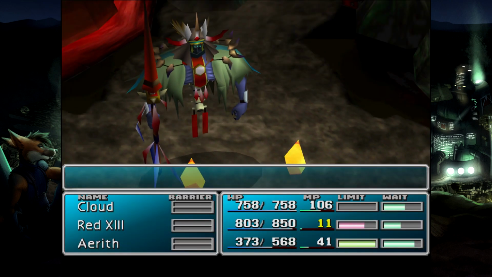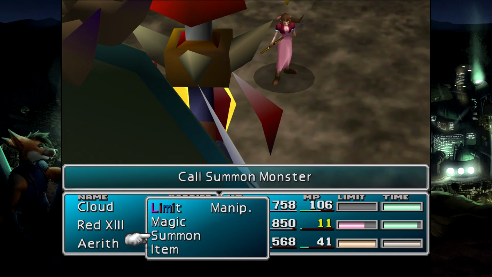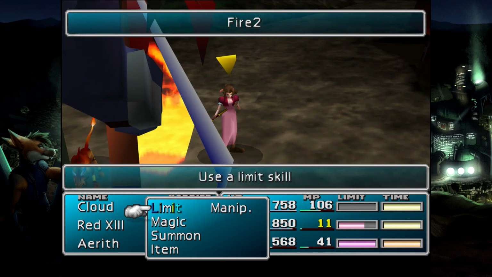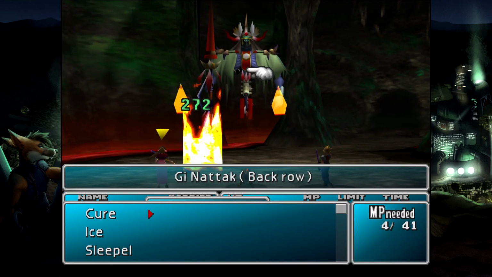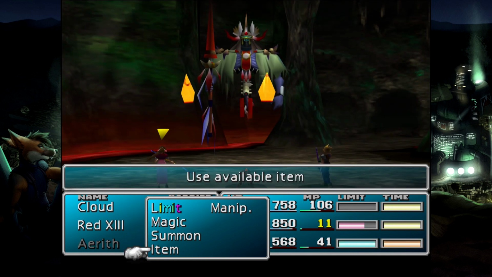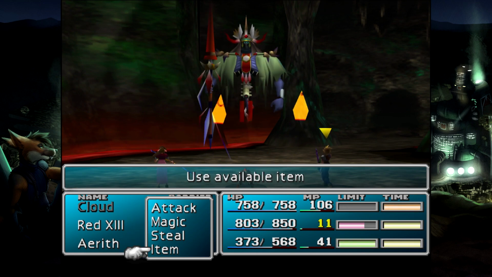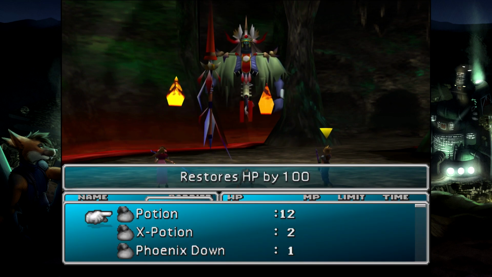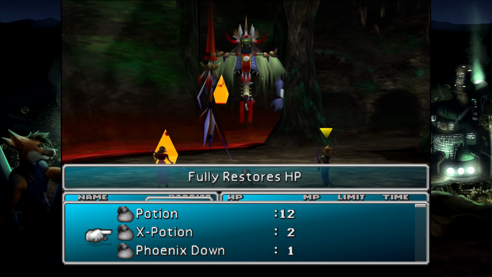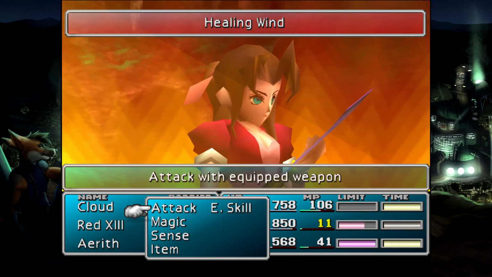Well, that was freaky. And now we're fighting this guy. This is the Gi Natak. Now, you guys want to see something hilarious with this dude? This guy is an undead enemy. Remember those X potions we picked up? We're gonna throw one at him.